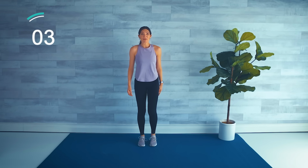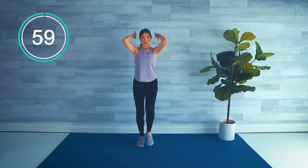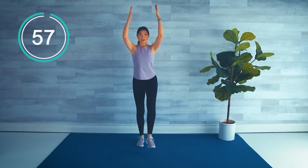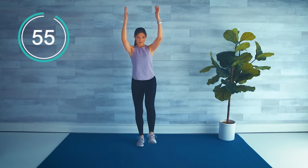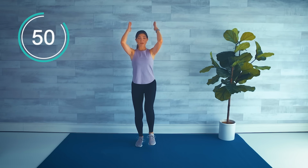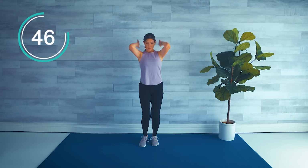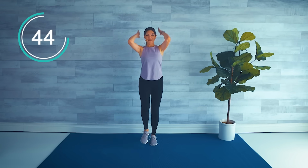All right, our last move. Alternating little kicks to the front with a little tricep throw. So again, here's your power. I don't want you to jar the joint, but I want you to have a little snap in there. Think about you have a ball you're throwing overhand in both hands. A little kick, a little throw.